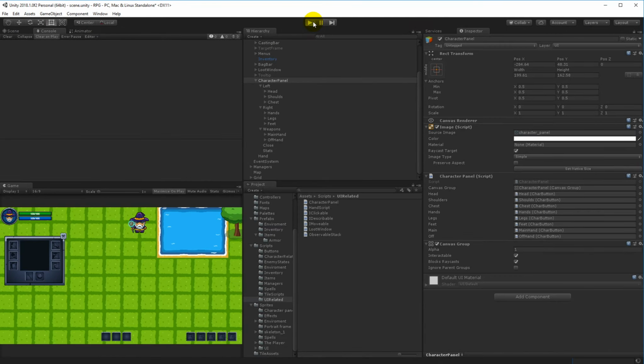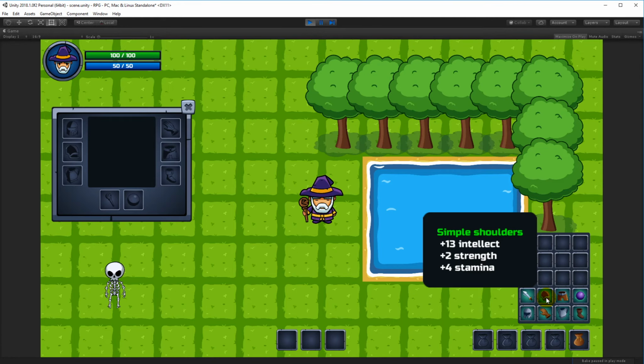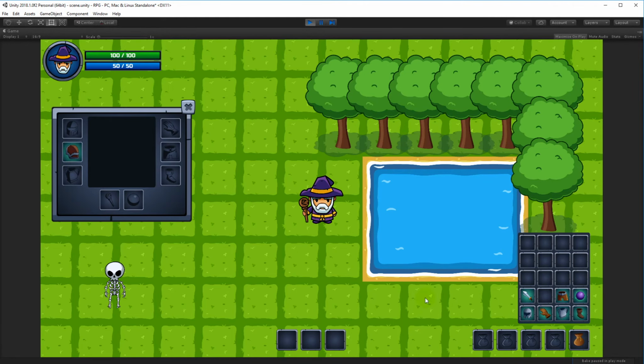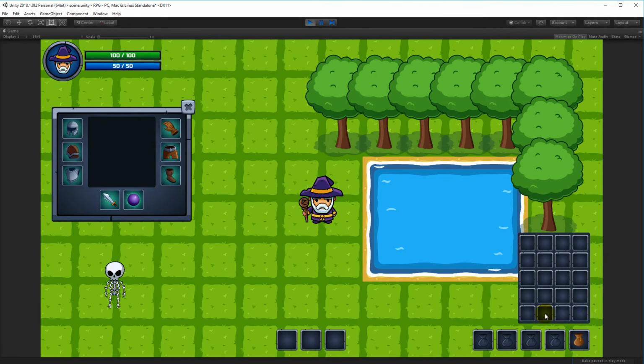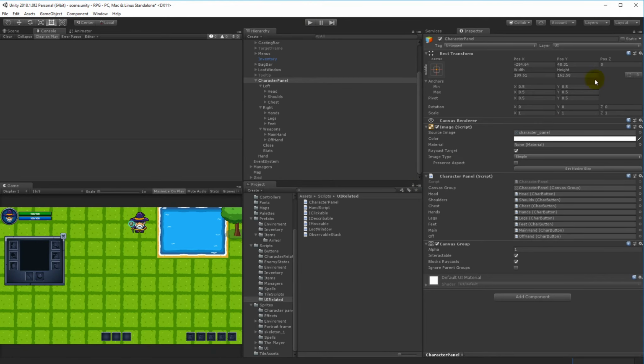Let's try one more time. See if I open this and I press H, take the shoulders, equip them there, and I click on the place where the shoulders were before, then I can't recreate them. I can still take other things and equip them like this, and I can right click on them to equip them as well, and then they disappear down here from the inventory. And there's no problem for me to put items on the slots where they were before. Okay. So now we can right click to equip stuff. There's still some things we need to do.